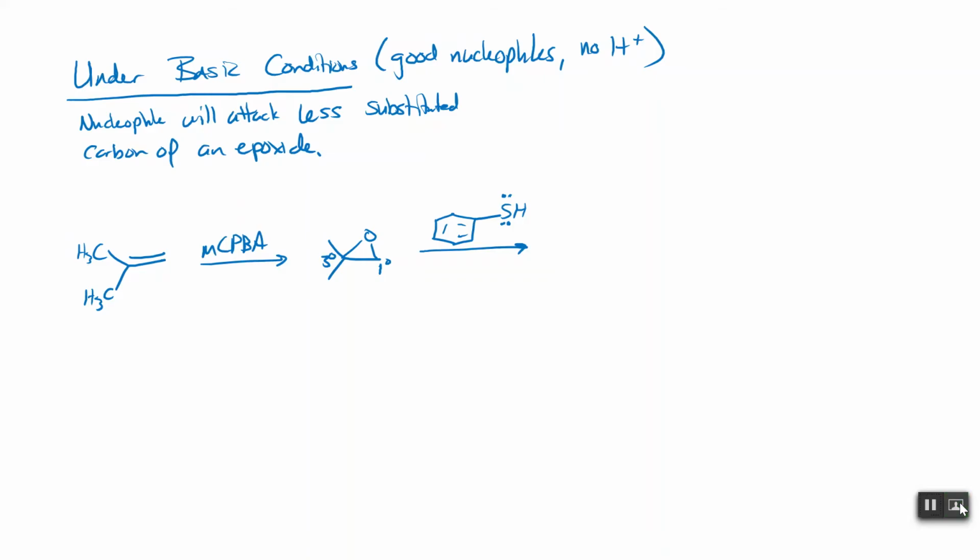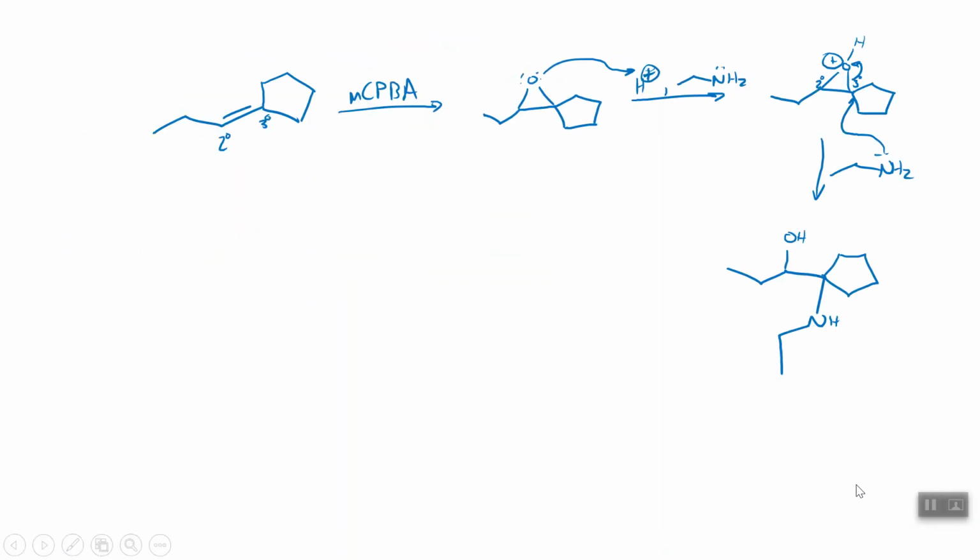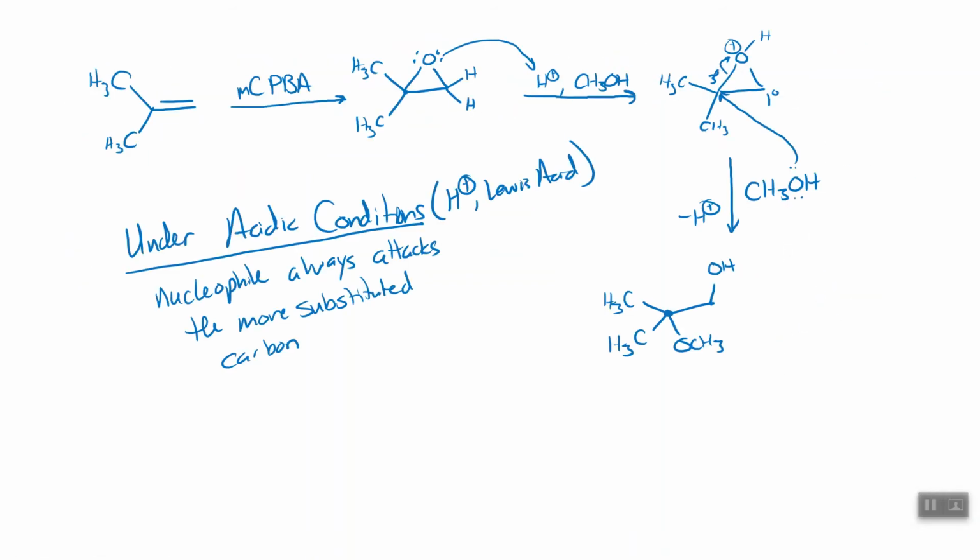And so we can think about the difference between acidic and basic conditions. Under acidic conditions, we always have these charged intermediates, right? We add H plus to something, we make the positively charged oxygen, etc. That's what controls the reactivity. So if we go back to our acidic conditions example, under acidic conditions, we make this positively charged oxygen up here, right?